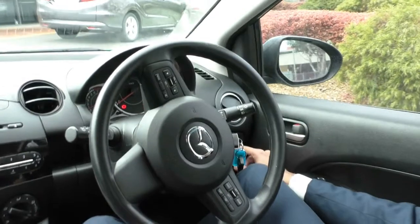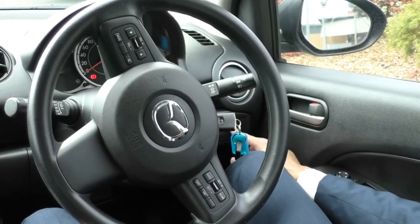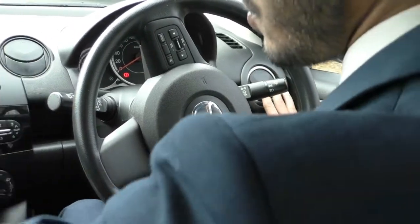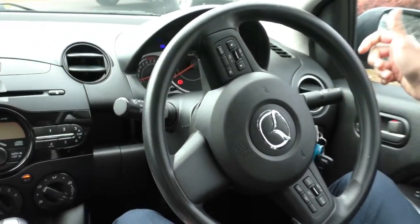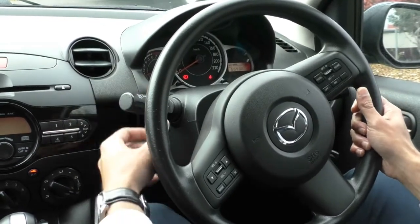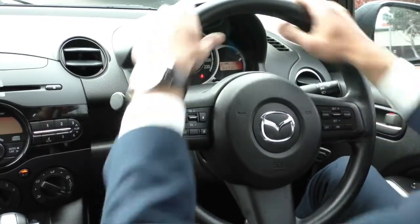Coming over to the side here, a few blank buttons. There is a little stability control button there, which you're probably not going to turn off. You're going to want to keep that on anyway. Air vents do fold in and out, so if you want to lock them, you can do that. On your right hand side are your left and right indicators with your headlight controls, and they are just a standard system. And on your left hand side are your wipers and washers for both front and rear controls, all on the one stalk.